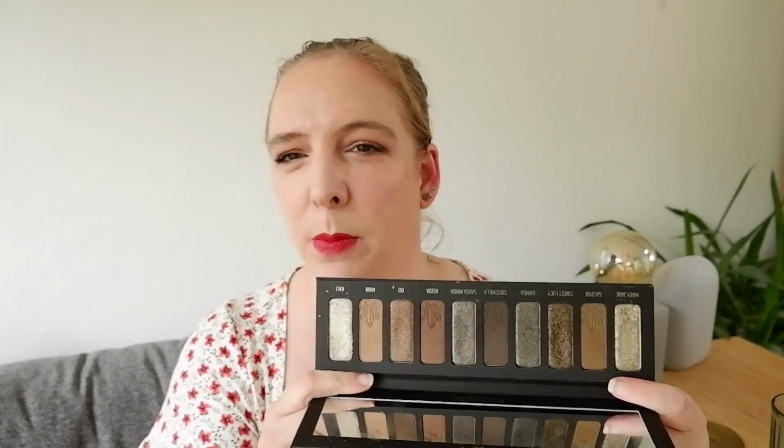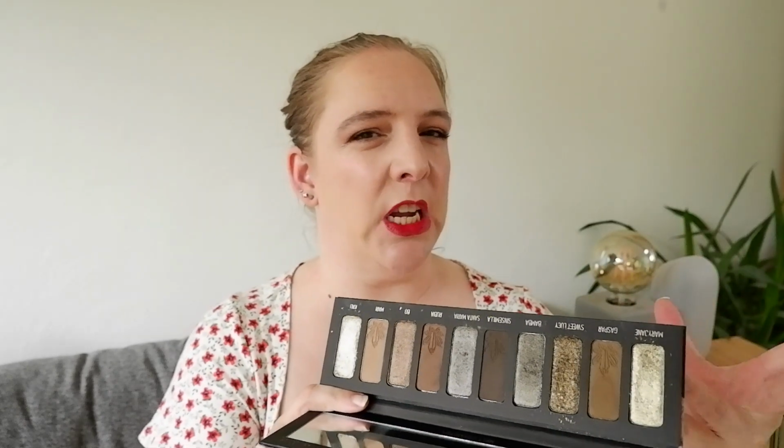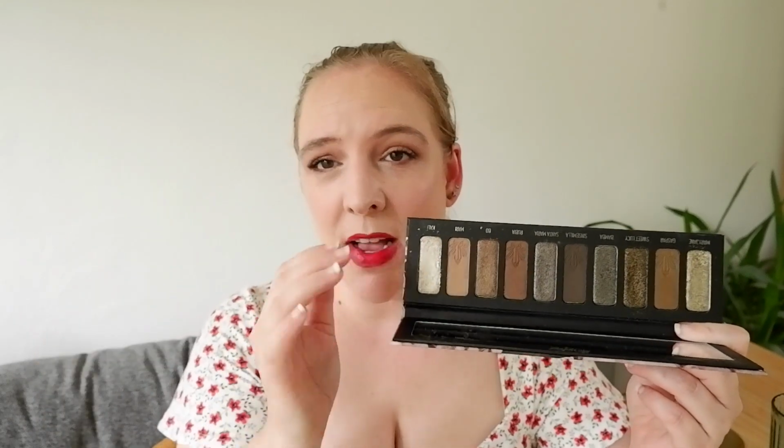To some people, it may look a bit more like a gold because this can pull a little golden toned, but I do feel they still have that brown, cool, gray undertone to them that makes up a taupe. And one of the things that I love about taupes is that depending on the blend, they can be purple, or green toned, or more brown toned or more gray toned. And especially this section here, I just absolutely adore. This also has some warmth towards the lighter end of the spectrum, but I can make this work perfectly fine, but the formula does need a bit of work.